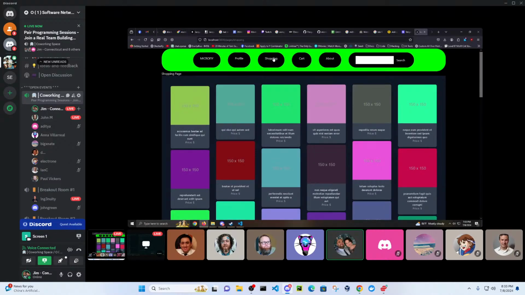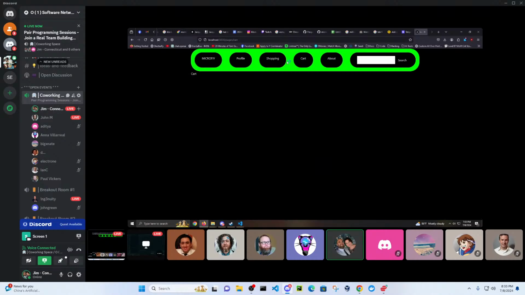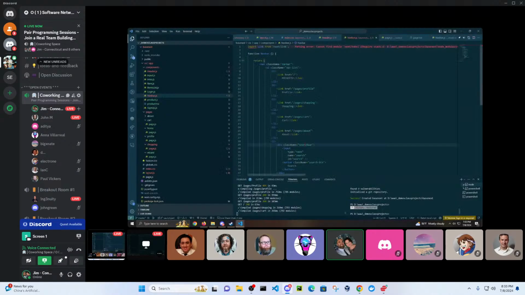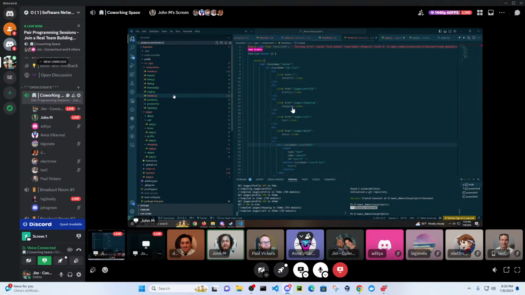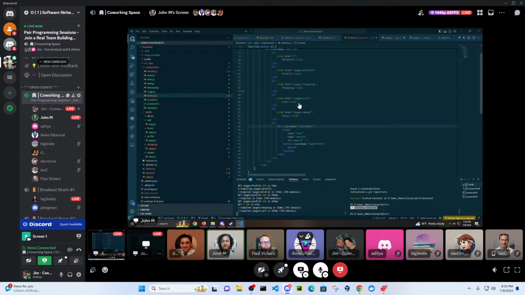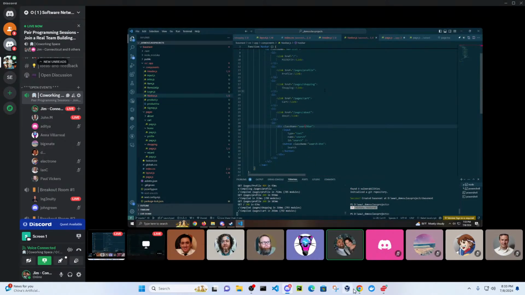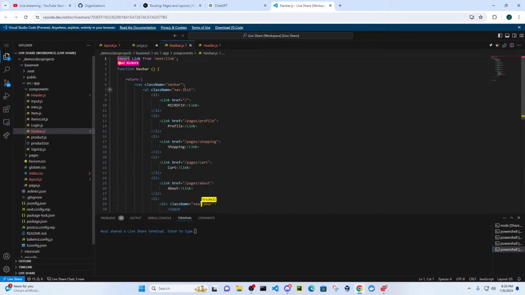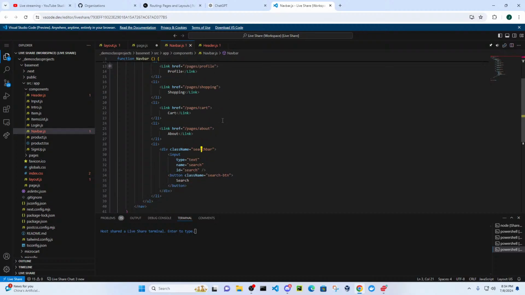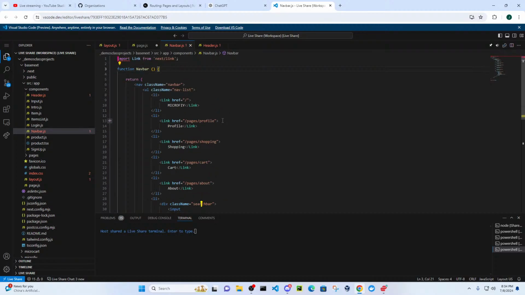And then can I ask you, how are you navigating? When you click on cart, can you show me the navigation component? The navigation component is that navbar.js within the components folder. And they're all using Link. Okay, yeah, I see. I think the pages directory, the slash pages, automatically connects you to that component, page.js, right, whenever you use Link? Yes, Link specifically in Next.js does that for you. It'll automatically integrate that URL for you.